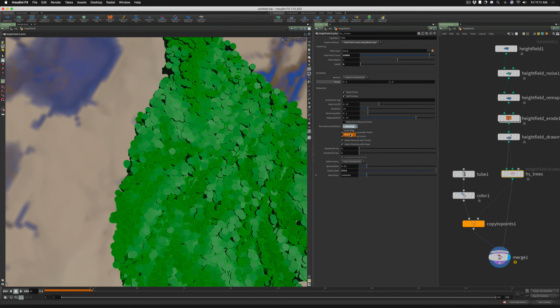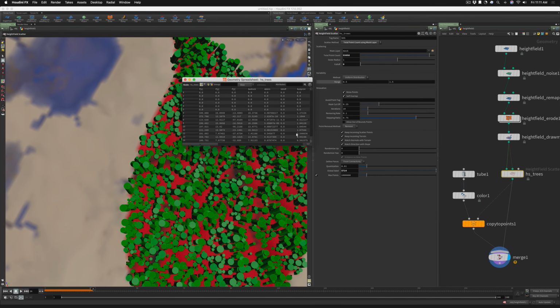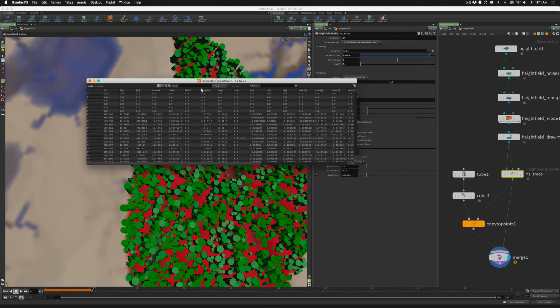So how does that work? Well, let's go first to remove here. And I'm going to open up the geometry spreadsheet. So if I go here and spreadsheet, you'll see that Hierarchical Scatter sets up some really nice attributes for you. The footprint is exactly how big the radius of the footprint of each point is. The fall off, right now I have a fall off of 0, so you can see each one of these is a fall off of 0.